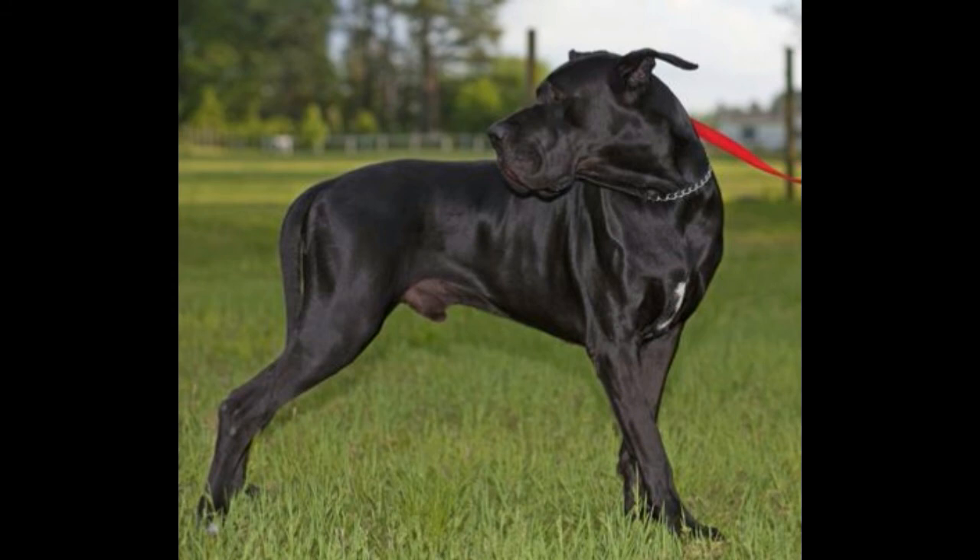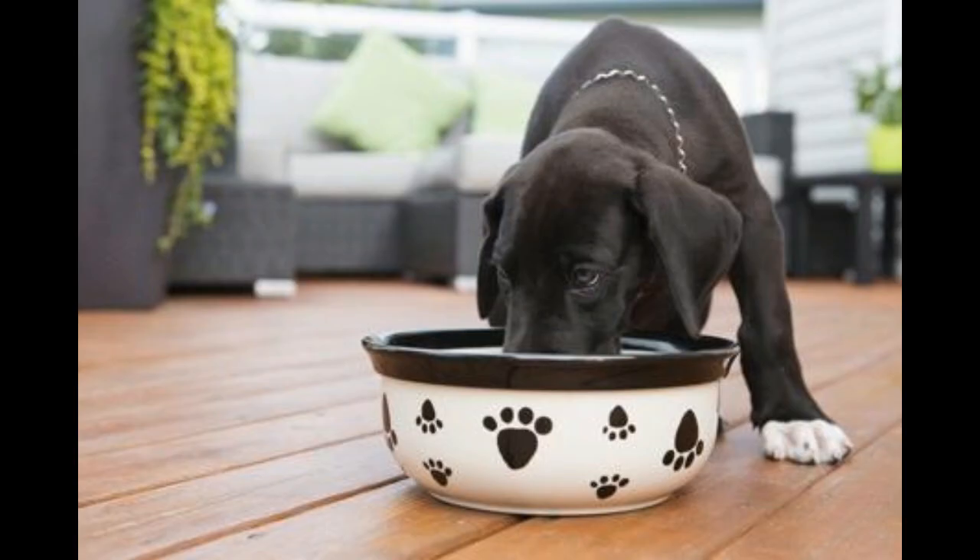It is also advised not to feed your dog anything over and above his or her meals. Another important thing to keep in mind is that your tall Dane will have trouble eating from a bowl placed on the floor. There are special bowl holders that keep the food at an elevated level, making it easy for your dog to have his or her meal. Never let your dog run around immediately after a meal — let him or her rest for at least two hours. Both these things are important to prevent a serious condition called bloat. Talk to your vet and chalk out a diet plan for your Dane, who will advise you on the correct kind of food, and the quantities and frequencies of feeding.